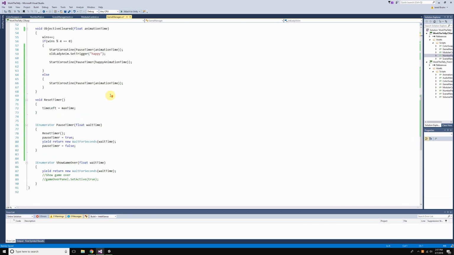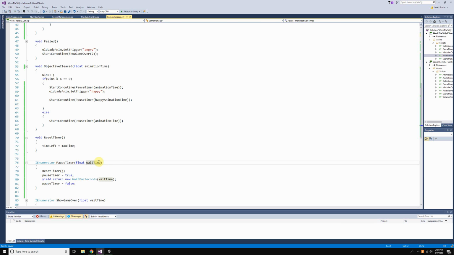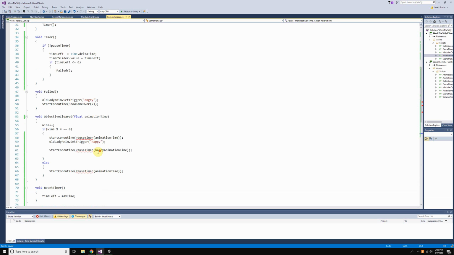So now for pause timer, we can feed in an action, and we'll say what our next action is. Then after however specified amount of time that we pause, we can do our next action. So we feed a function into our coroutine, and that function is going to be called at the end of the coroutine.